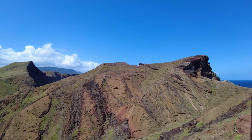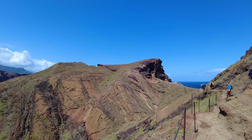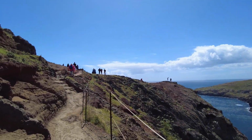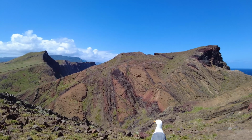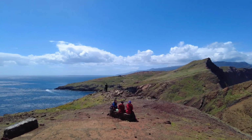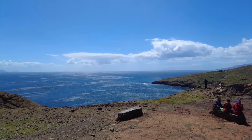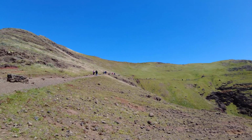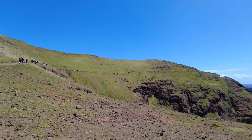It looks very rugged. The wind was indescribable. The wind was very gusty at that point. And then it just takes us here. So now we have to walk this way. And that's where I'm going to now. You can see the trail curving around to the right and over that hill there.